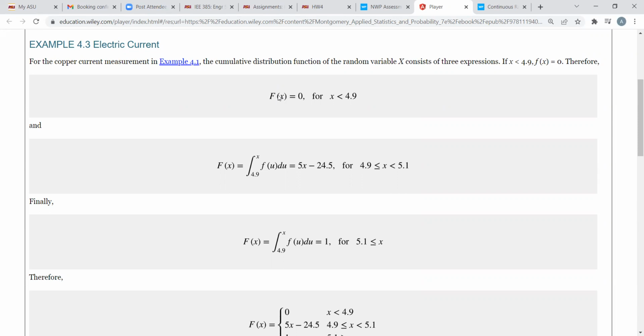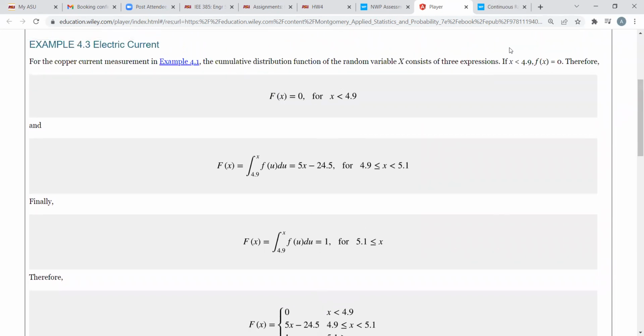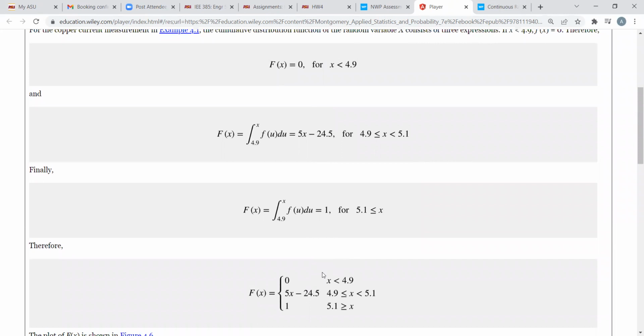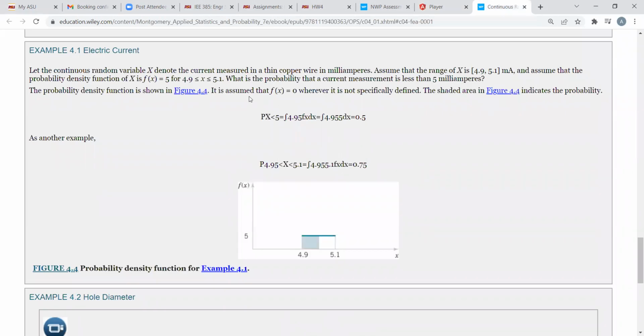That's right. I need help understanding this concept, like what is the point of going from here to here? What does it tell us, and how do we get to this point here? So go back to example 4.1. Actually, I just used that graph right there, so let me snip in that graph.